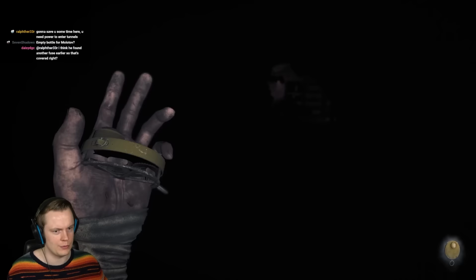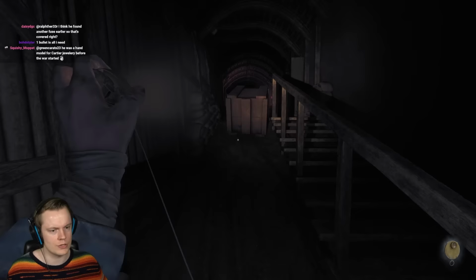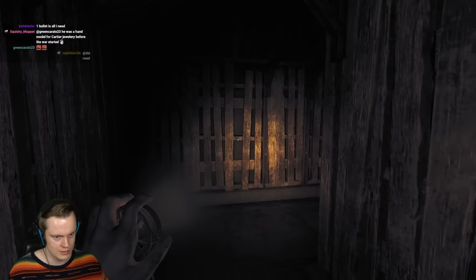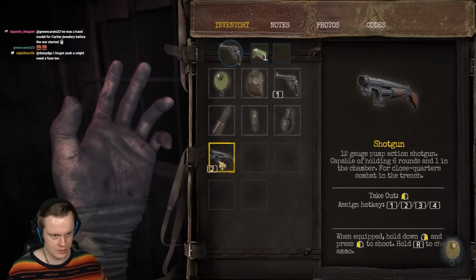That's very annoying. Okay, so soldiers' quarters are right around here, no? Or was it soldiers' quarters? It was maintenance that we... Officers, yeah, here. Maintenance had a bunch of fuel that we just didn't pick up yet. Literally in the first room. So we could fuel the generator twice. Might need a fuse. We have a fuse, right? Not on us, though, but we have one.